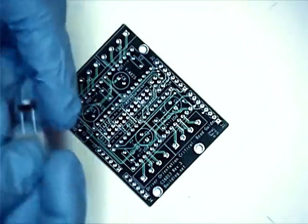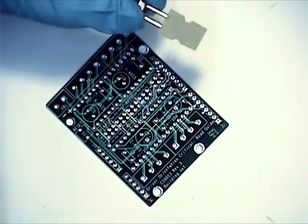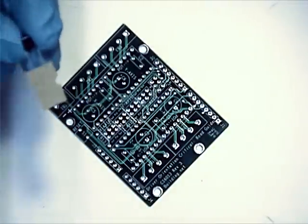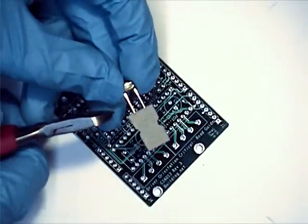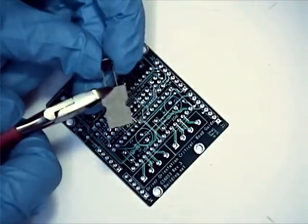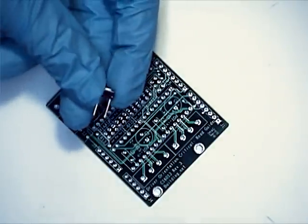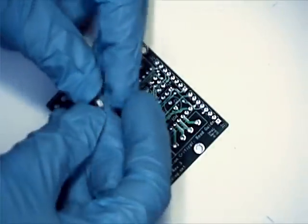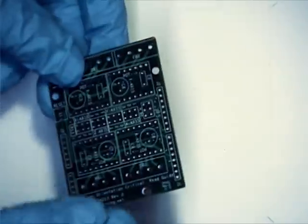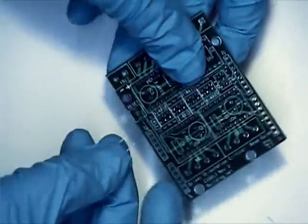We're going to start out with our momentary switch — that's just the easiest. Sometimes it'll come with the tape already attached to it, so just lose that. You want to leave a little bit of the lead, probably a little bit more than you normally would on a project like this, because if this ends up going in an enclosure, you're going to want a little bit of metal exposed to solder to. So that's our switch, marked S1 and reset on the board.